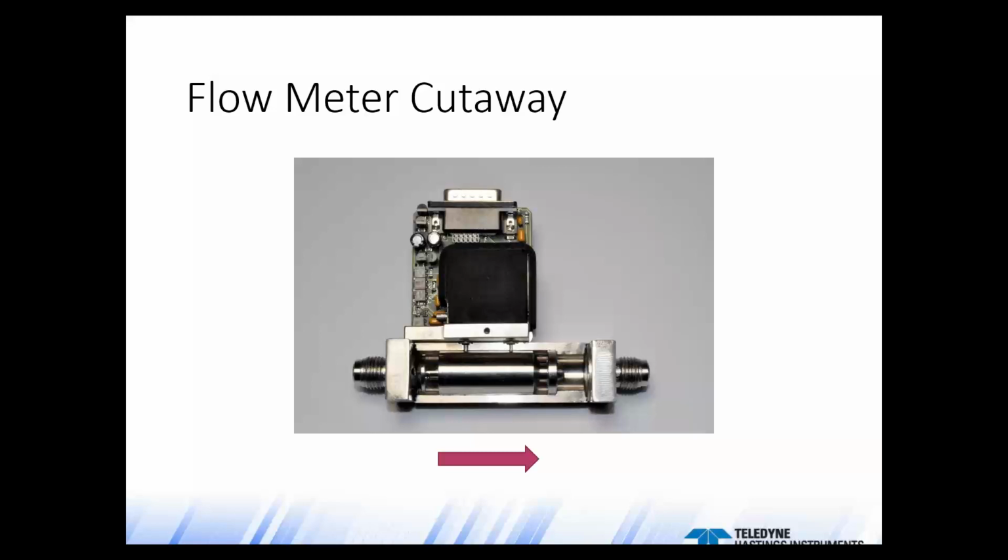Now that we've seen the inside of the flow sensor, let's go back to that cutaway view. As you can imagine, most of the flow moving through the meter never actually passes up through that sensor tube. Only a portion, typically about 10 cc's, I should say 10 standard cubic centimeters per minute or so, actually makes the trip through the heated sensor tube. There's a component called the bypass shunt, which determines the ratio of flow between the bypass and sensor. The shunt is important. It determines the full scale range of the flow meter.